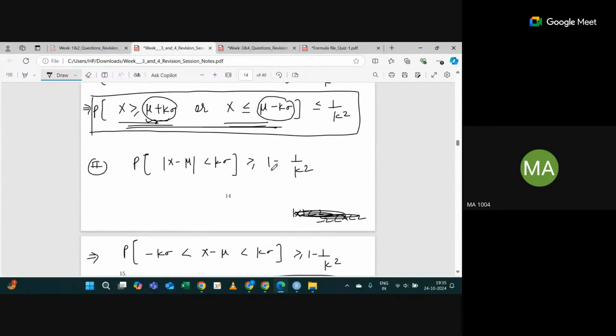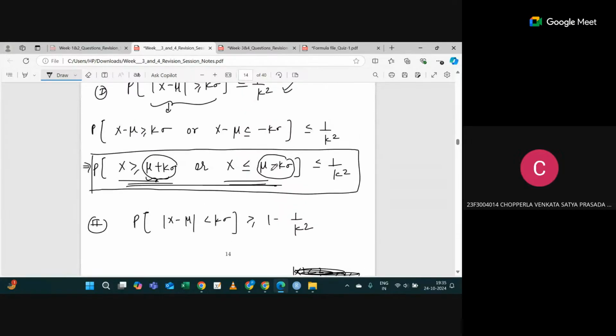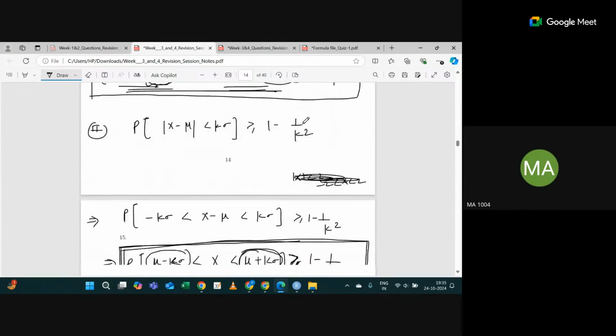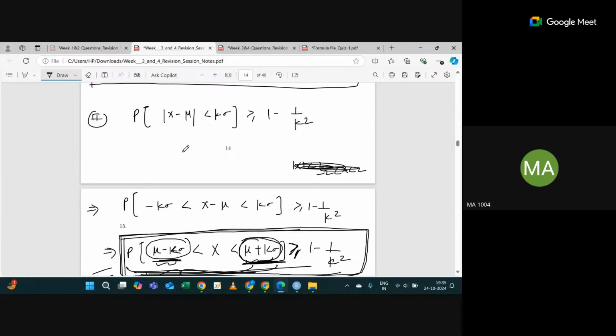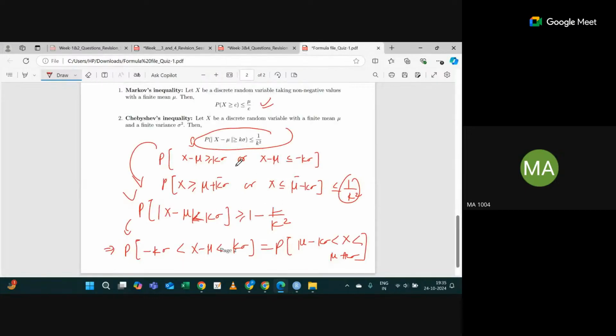This is fine. That's what you want. Sir, you wrote the conversion into this form on a different page, right? Both are the same actually. Sir, I think she's asking about the expansion of the inequality. That's the same thing I have done, right? I don't know what other thing you want here.